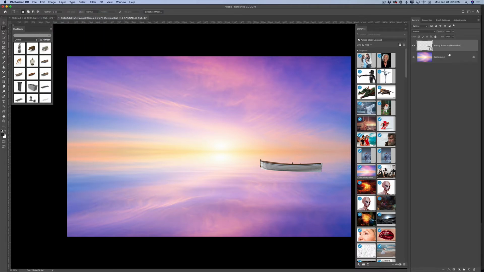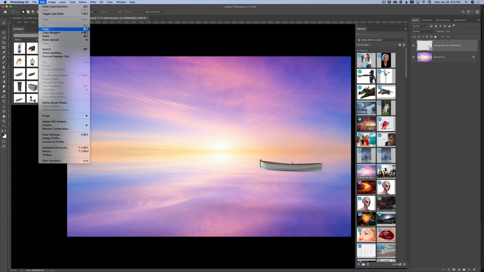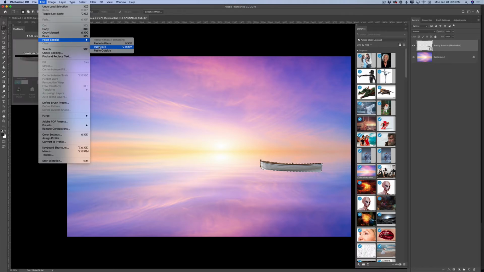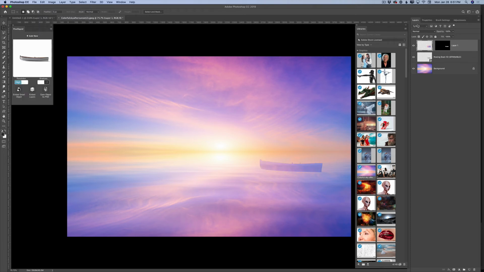Now I will highlight my boat layer. I will select the boat just like that, and edit, paste special, paste into. In my layers panel, I will switch blend mode from normal to multiply, and I will bring down the opacity of this layer, maybe more, just like that.